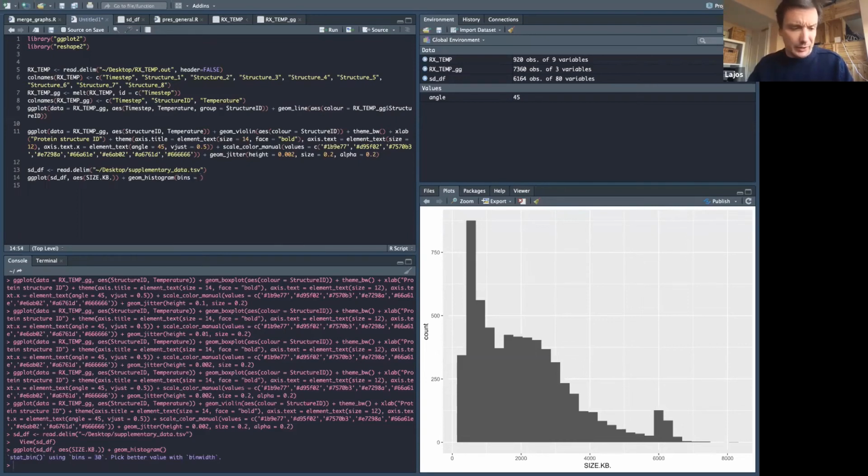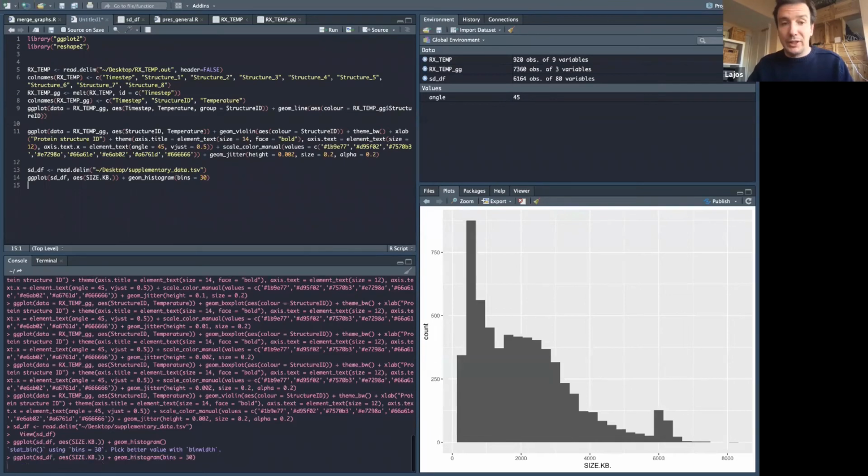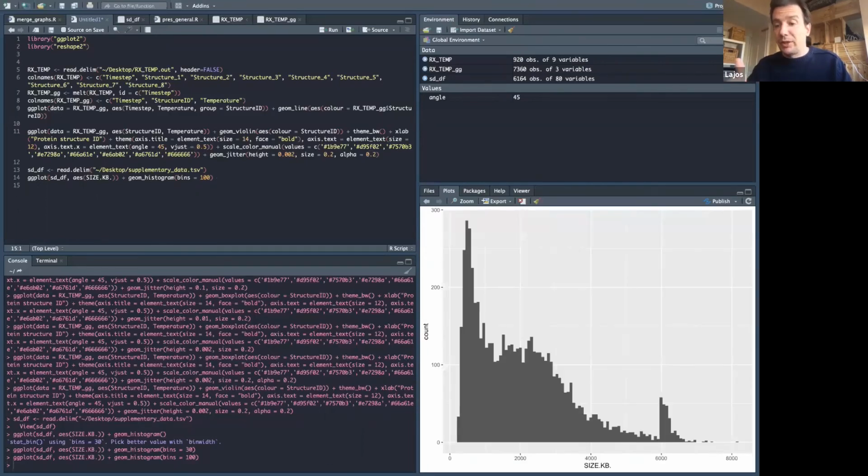As you can see here in my console, the default behavior is to define 30 bins. So if I say bins equals 30, then I will have exactly the same graph. But if I say bins 100, so I want to see 100 separate bins, then we will have a much higher resolution and we can see peaks much better.